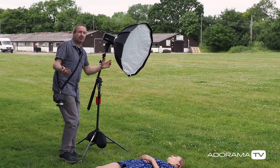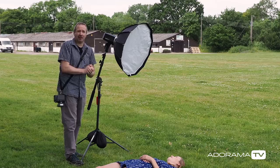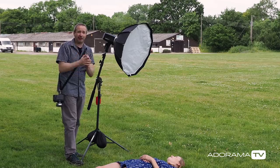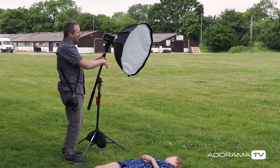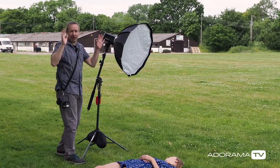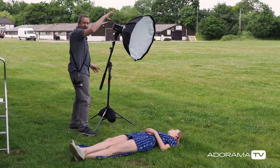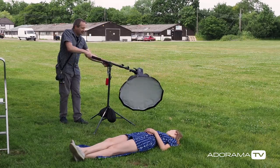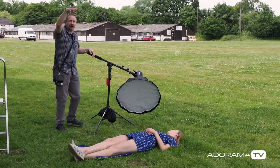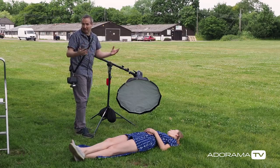To light Jade I'm going to use my Flashpoint Explore 600, and the position and direction of this light is going to be critical and different to how I would normally light. Normally Jade would be stood up against a background and I'd have my light up high, but I've got to think about the whole scene as being flipped 90 degrees. So rather than lighting from up here, I'm going to angle my light down from low. When I'm looking down from above, this creates a similar lighting pattern to what I would do back in my studio.